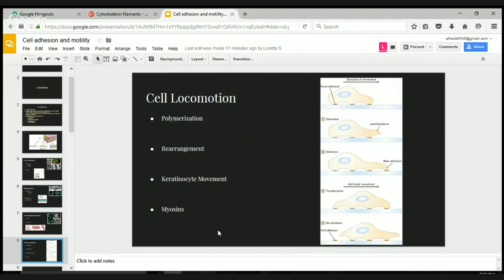As far as myosins, there are two types. Myosin 1 is part of the extension or forward motion of the cell, so that would be the crawling. And myosin 2 is the retraction or the withdrawal of the cell body, so that's giving the role of the translocation part. So that would be it picking itself back up to move, step forward again.